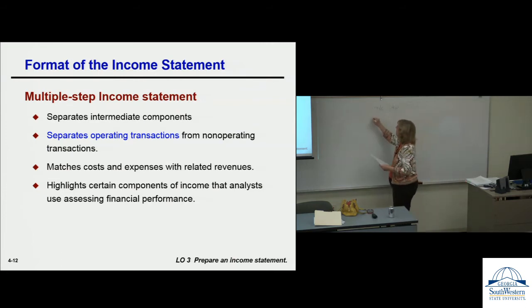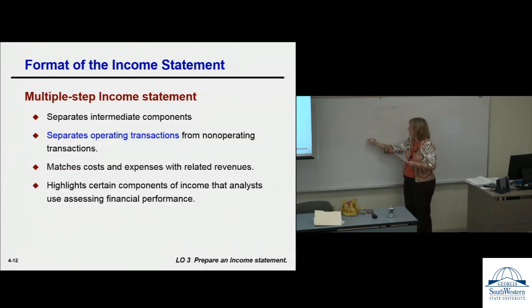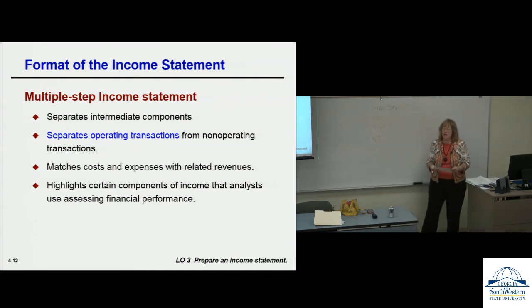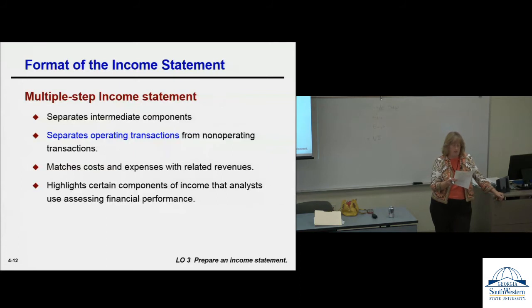Right. So it's revenues, expenses, and then down here is net income. So it's revenues minus expenses equals net income, right? So what do you notice about the revenues? The revenues are all listed in the revenue section, right? All the revenues are listed. What about the expenses? Every single expense is in the expense section, right?